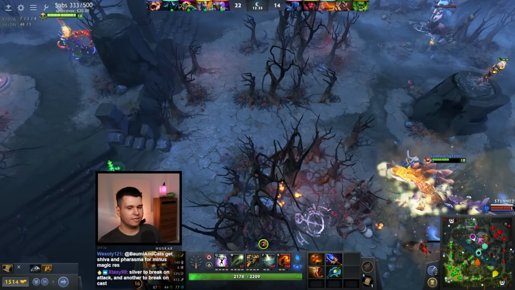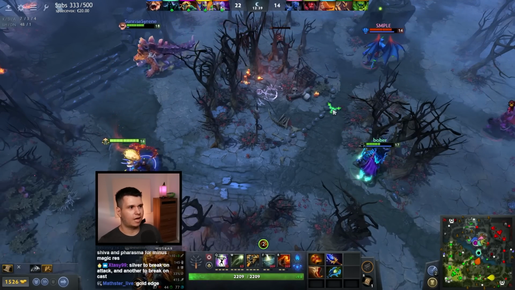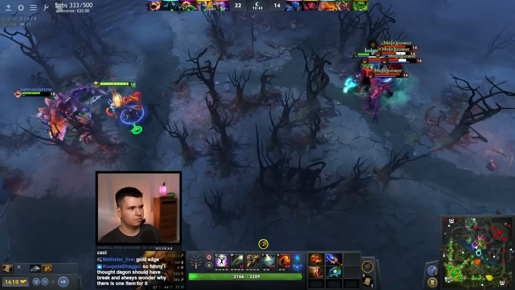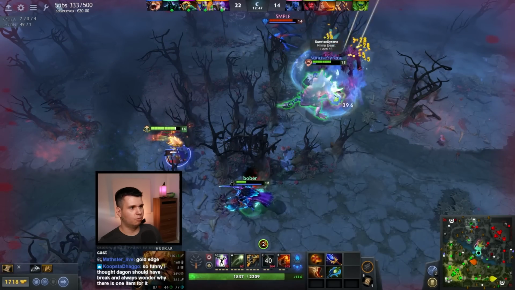Silver Edge breaks on attack, and now one to break on cast. I just feel like it would be fine if there was an item that you just cast on an enemy and it just broke them. Done. That's what it does. It just breaks them. Maybe it does a little bit more so it's actually useful.